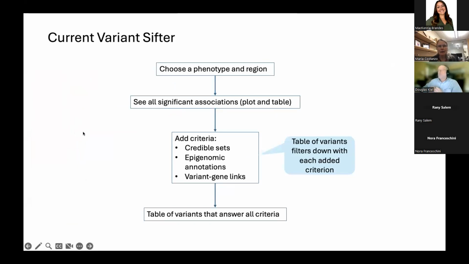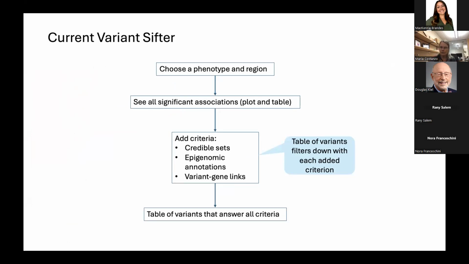I've shown the Variant Sifter in this venue many times, and I'm not going to go through the mechanics of the interface today, but basically the workflow is that you start by choosing a phenotype and a genomic region to look at, usually centered on a gene of interest. At first you get a plot and a table that shows all the significant associations for that phenotype across the region.